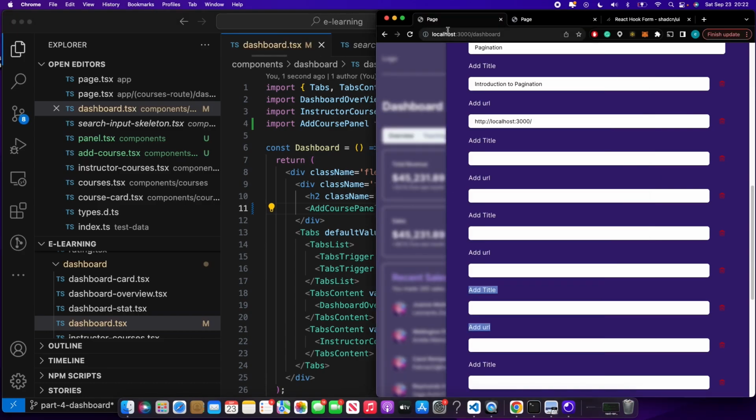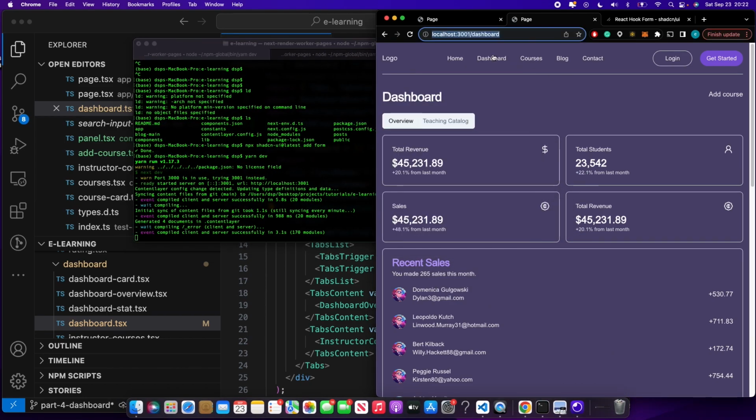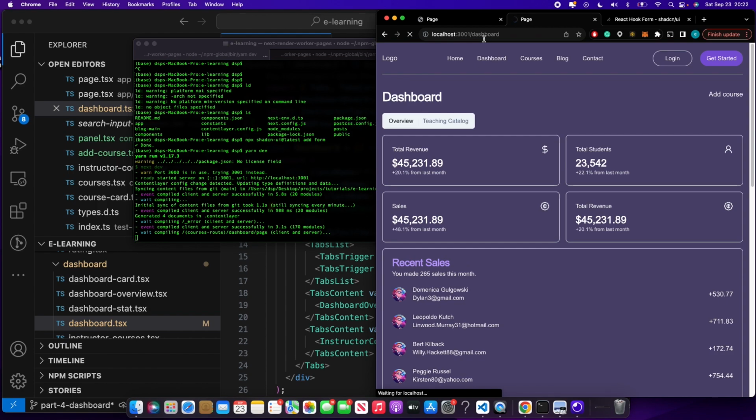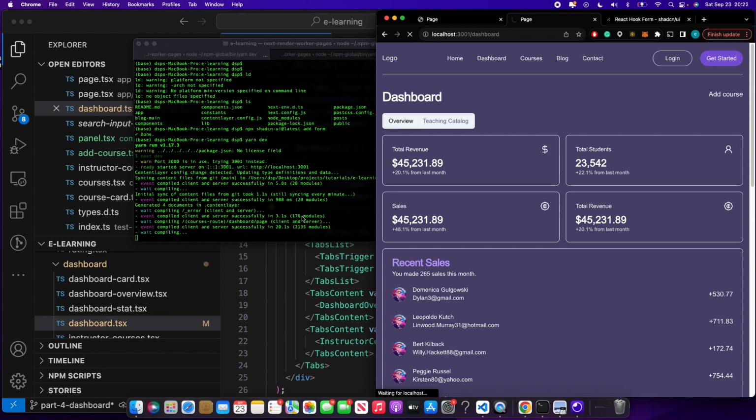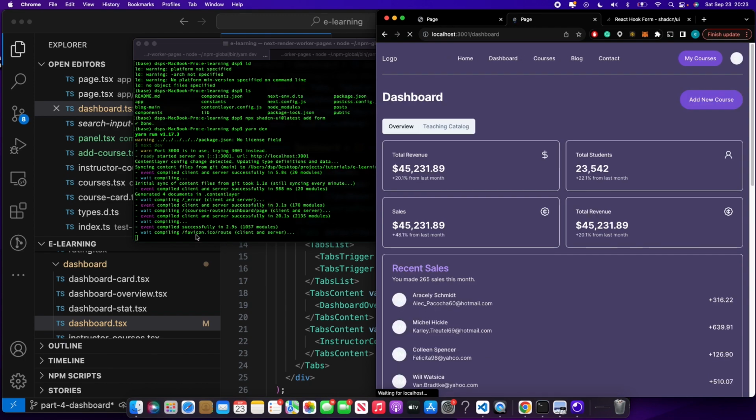Let me save that. We come back to our demo here and see this should be changed to add course. Did I run the project after installing? Yes, it did run. Maybe taking time to load. Let's reload the project and see. We expect this add course to change, and it's going to show us. Well, when you load in course, it takes a lot of time for it to pop up. Sometimes the server components and all that. But yes, so I'm hoping that this will show up now. Then yeah, compile successful. There you go.